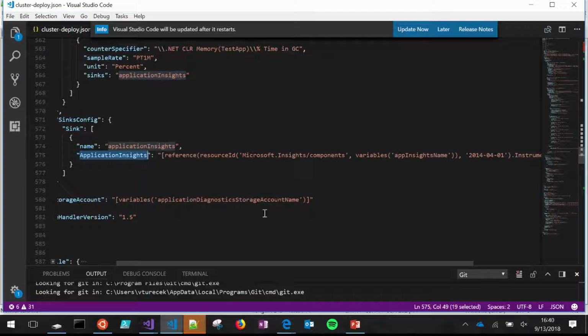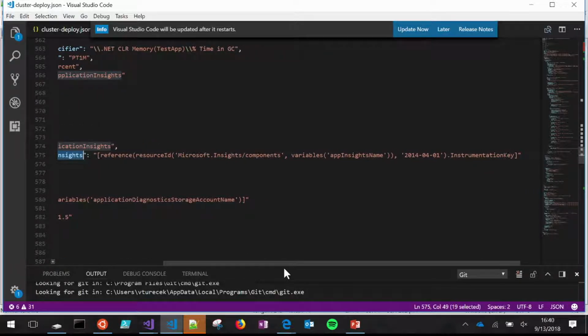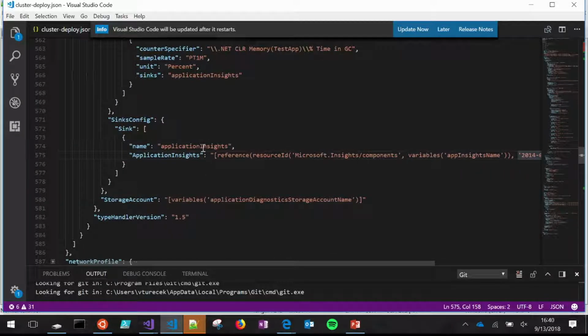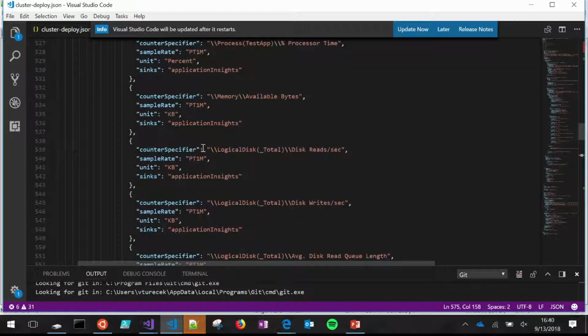And then what I do is, from that resource, you can see here I'm referencing that resource ID insights, and then I'm just grabbing the instrumentation key out of there. So I never have to go and grab the instrumentation key myself and put it in here and worry about encryption or anything like that. It'll all just happen automatically for me. Once you have that set up, you're pretty much most of the way there.